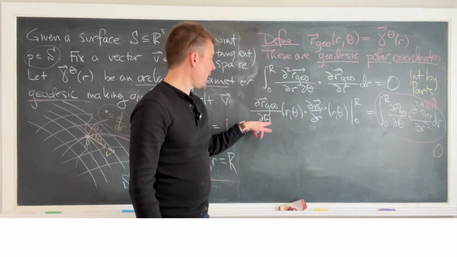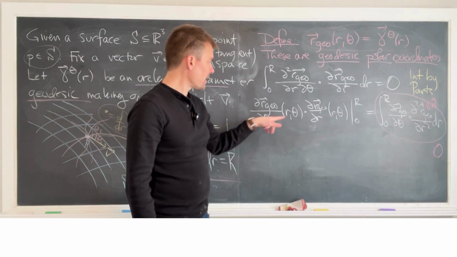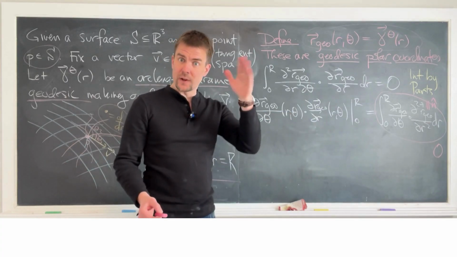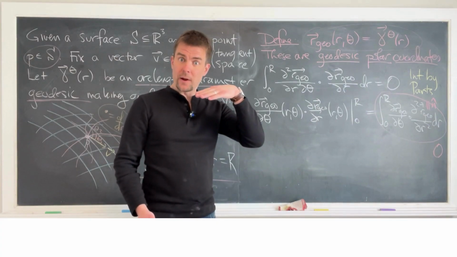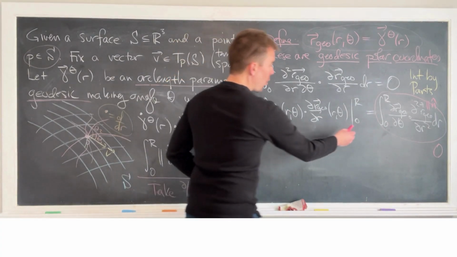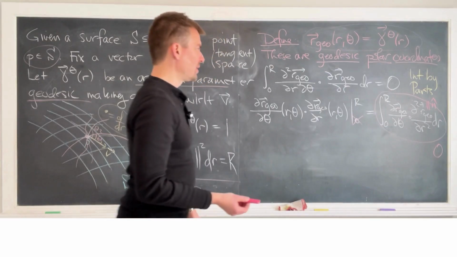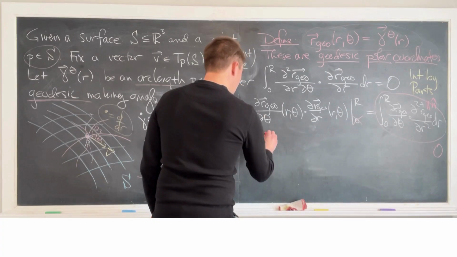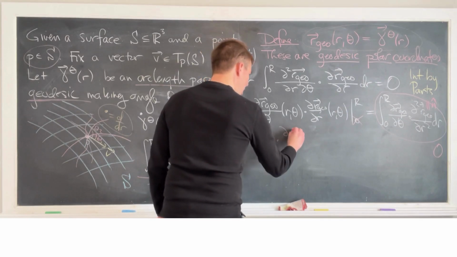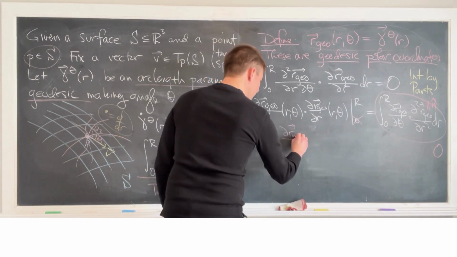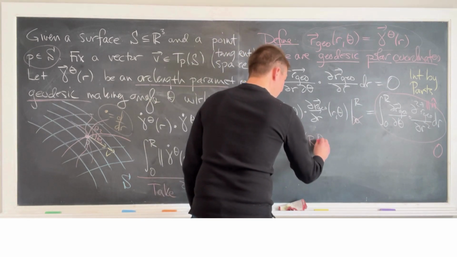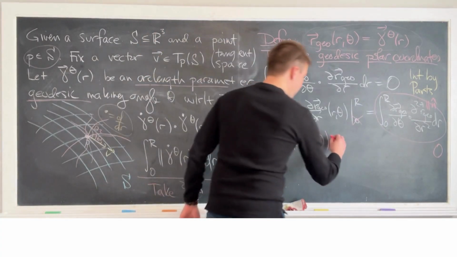And so there's no change. The partial of r geo with respect to theta, when r is equal to 0, is always equal to P. So the change in theta over there is 0. As theta is moving around, you're just stuck at the point P. So when you plug in 0 to this expression, that turns into a 0. And so what's our conclusion from this? Our conclusion is that the partial of r geo with respect to r, dotted with the partial of r geo with respect to theta, at r and theta for any fixed r, is going to be equal to 0.